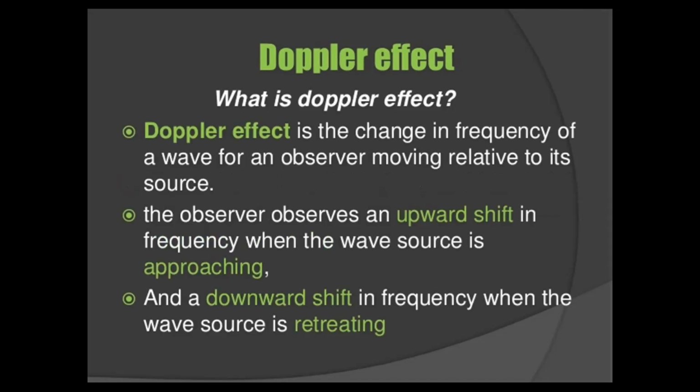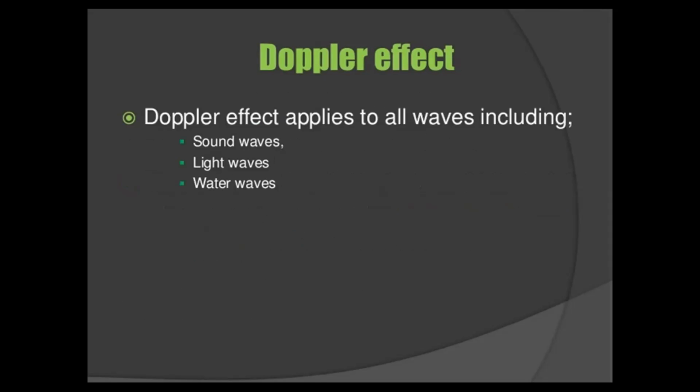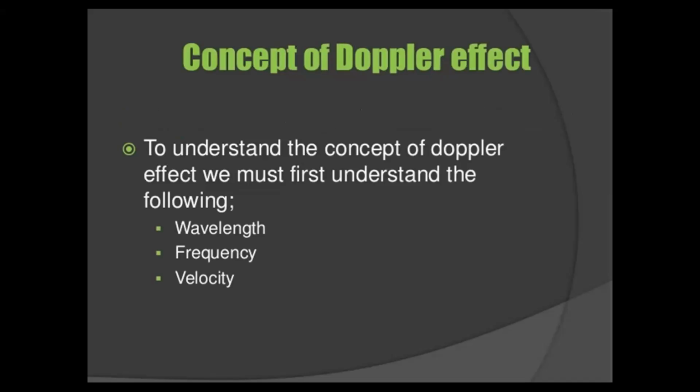Doppler effect is the change in frequency of a wave for an observer moving relative to its source. The observer observes an upward shift in the frequency when the wave source is approaching, and also a downward shift in frequency when the wave source is retreating. And Doppler effect can be applied to all the waves, including sound waves, light waves, and water waves. Today we are going to deal with Doppler effect in sound waves.